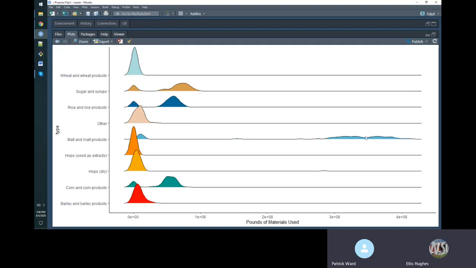And it looks like the sugar and syrups, rice and rice products, and the corn and corn products follow almost the exact same bimodal kind of distribution. So I wonder if those, I don't know anything about making beer, I just consume it, but I wonder if maybe those things are frequently used together when you're making the products. I wonder if they're always used together, and that's why they follow similar distributions. Who knows? But cool plot.